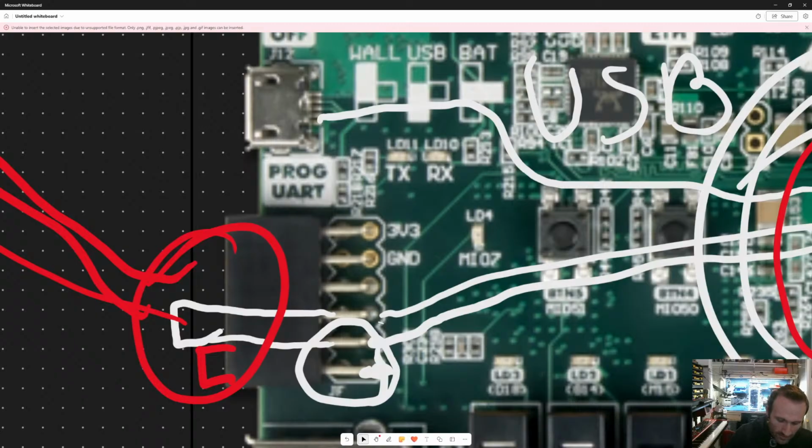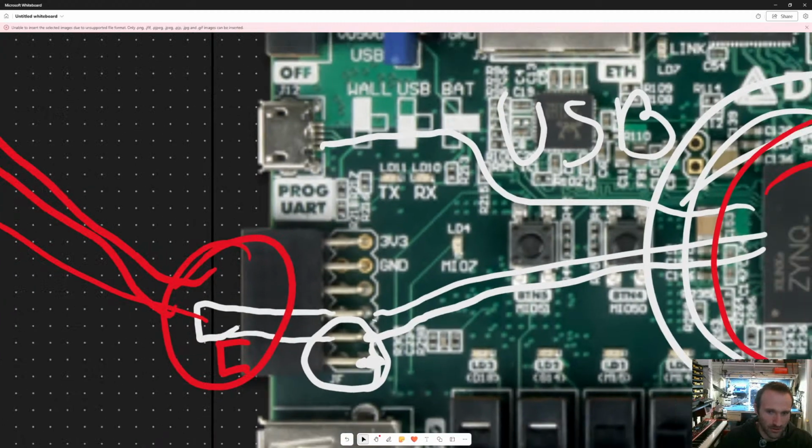And because these lines run very close to each other, I'm guessing that they were influencing each other, and that's the data that I was picking up. So that's what threw me off. It would have been better if I just didn't get any data at all, or it was held high or something. But the fact that I got partially correct data, I did not assume that my pinout was incorrect.